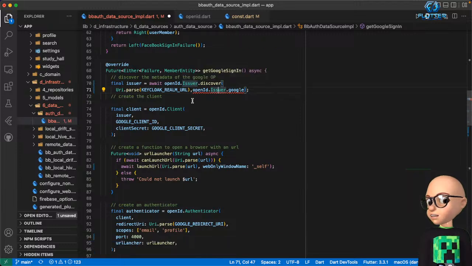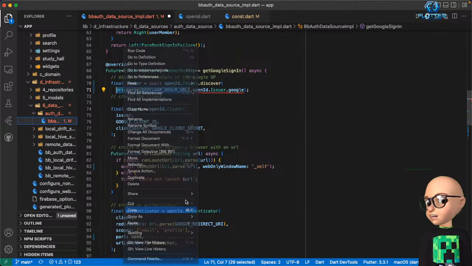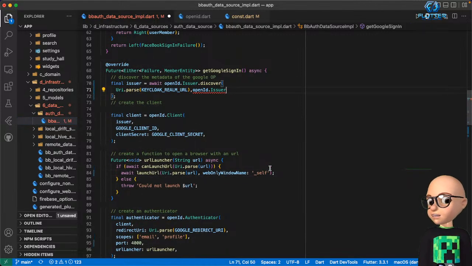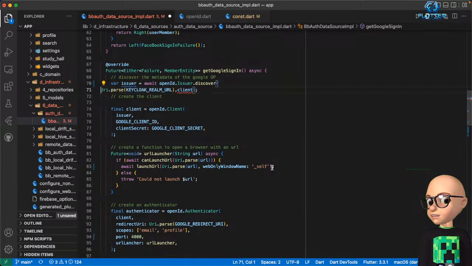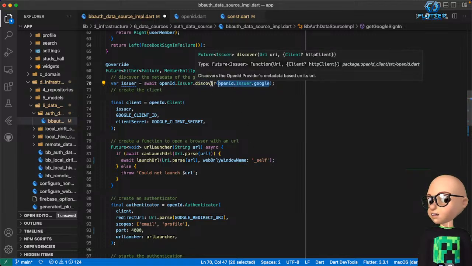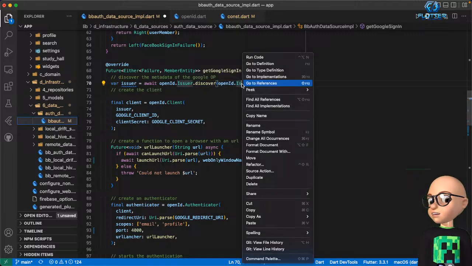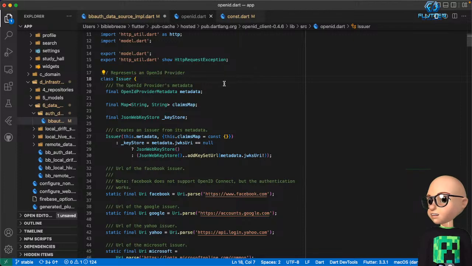What have I done? I haven't done too much. Just added this right here. All this talking, that's all I've done is added this right here. So let's just back it up. Back, back, back, back. There. So we did it. Discover OpenID Azure Google. So let's just go see what that is and try to mimic. Simple as that.